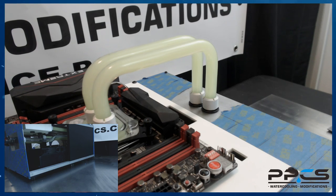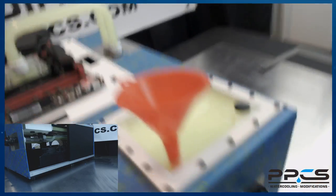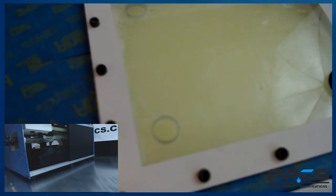Oh yeah, at first it was definitely clear because the distilled water was mixing in. There was a little bit left in the block, and there was definitely some still in the rad. It's just an interesting color. Yeah, it is a very interesting color. I'll show you the reservoir in a second. I'm filling it up a little bit more. It definitely doesn't match this at all, but I kind of like the color, though. It's interesting. That's what I'll say. It's almost like a banana color. It's got a green tint to it. So it's ripe banana.